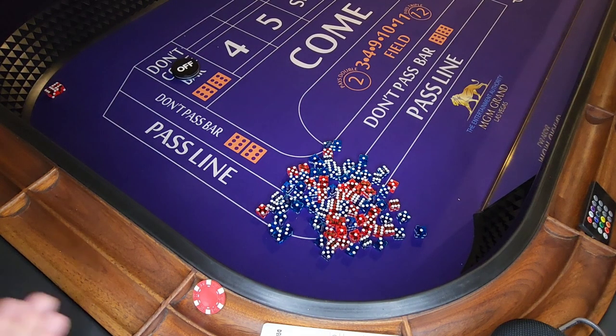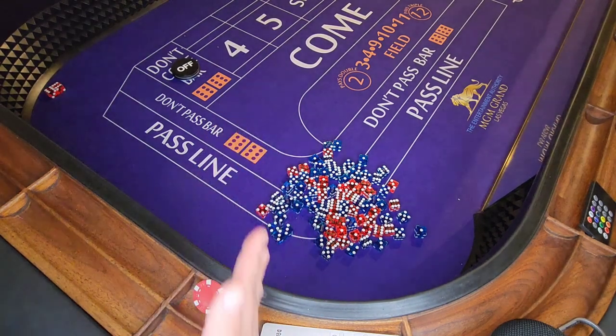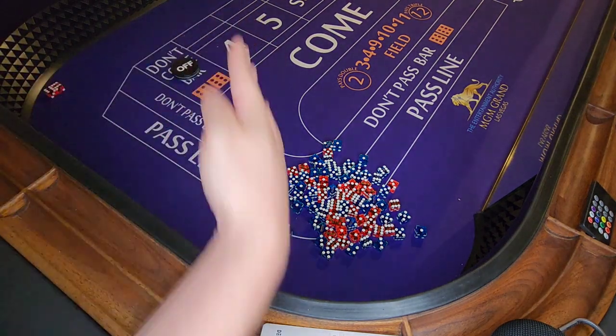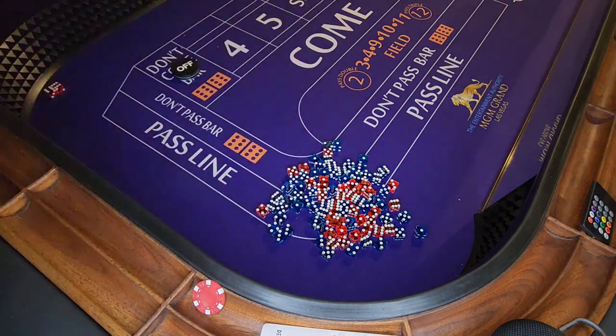Now, if you're at the back end of the table, which seems to be the most open spots on the craps table, if you have to be in the hook, on this side right here or on this corner over here, is fine. But you have to shoot the dice in a diagonal, so that way it's still straight going this way. But I prefer it to be right here, right in this area.